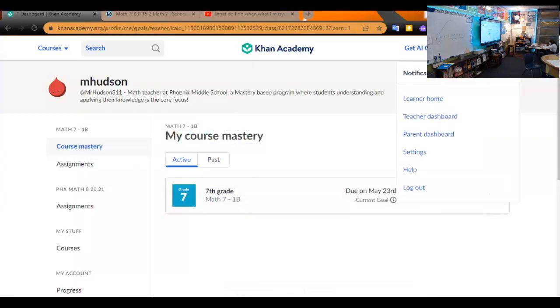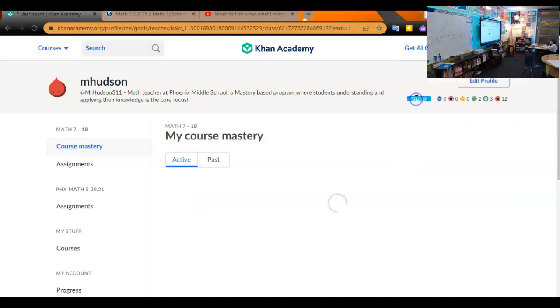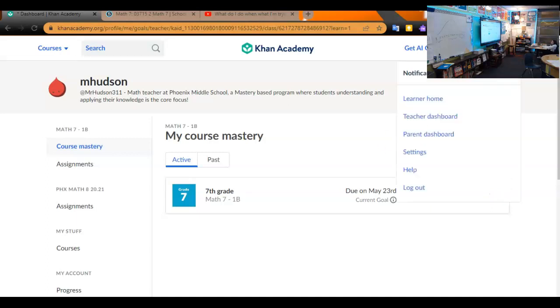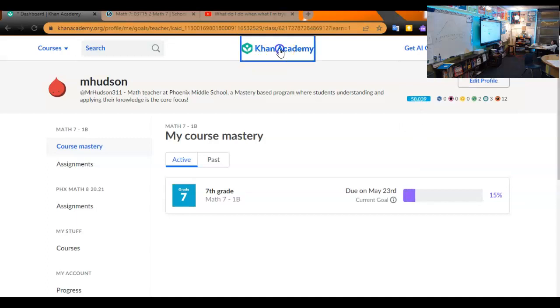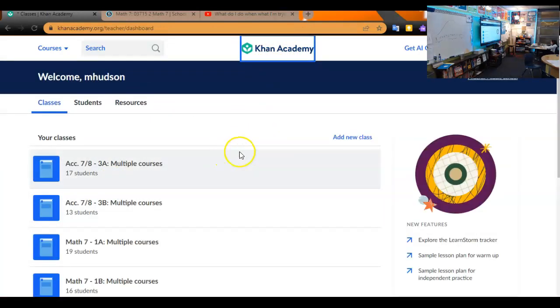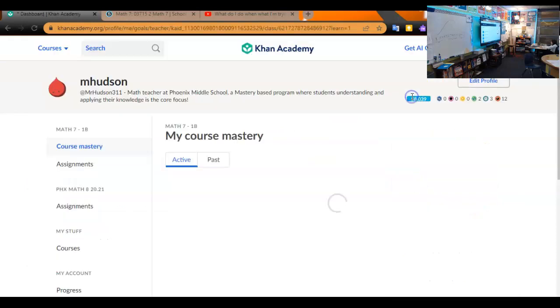Top right, click on your username, click on learner home. That's one of those things that you didn't have your iPad out when we first did it. Anybody else need reminded how to do that? Because if you're not doing it right now, it might not stick. Your username, learner home. I think you guys can also just click up here, but if I click up here, it takes me to my teacher home. So I have to go this way.